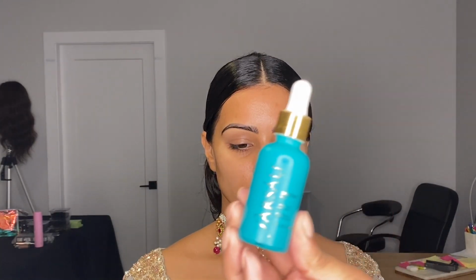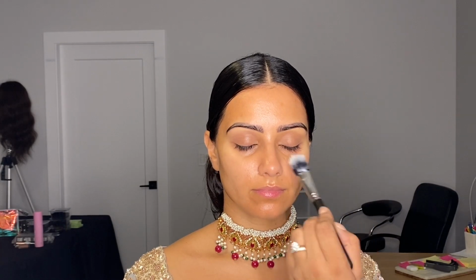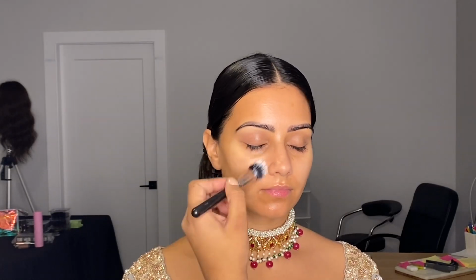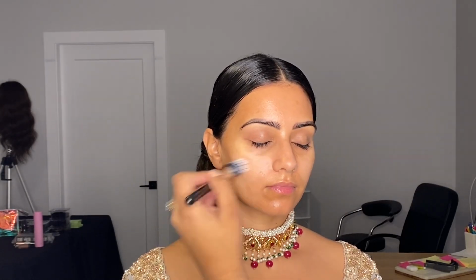The primer that I'm going to use today is the Versali Skin Tone Blur. This is one of my favorite primers, and it really smooths the skin and gives you a blurred skin finish, and I love that, but it's also very subtle. It's not heavy. I'm still using the same brush, and I'm going to concentrate it on the areas where I see any pores, so it gives her a very smooth skin finish.